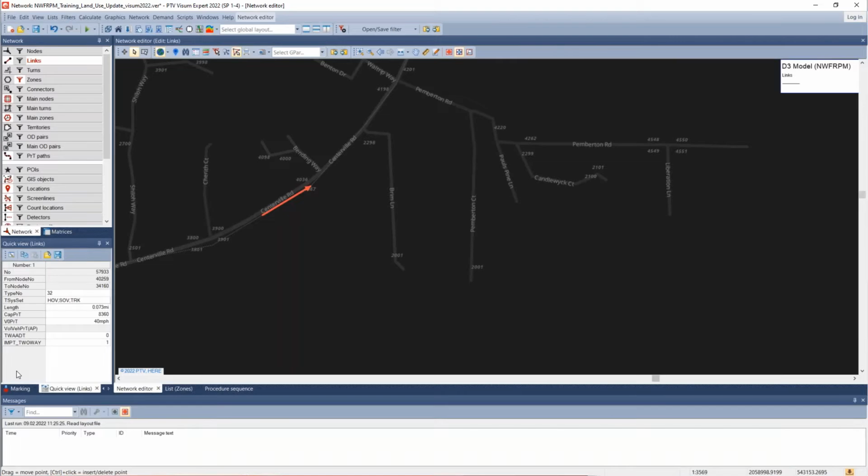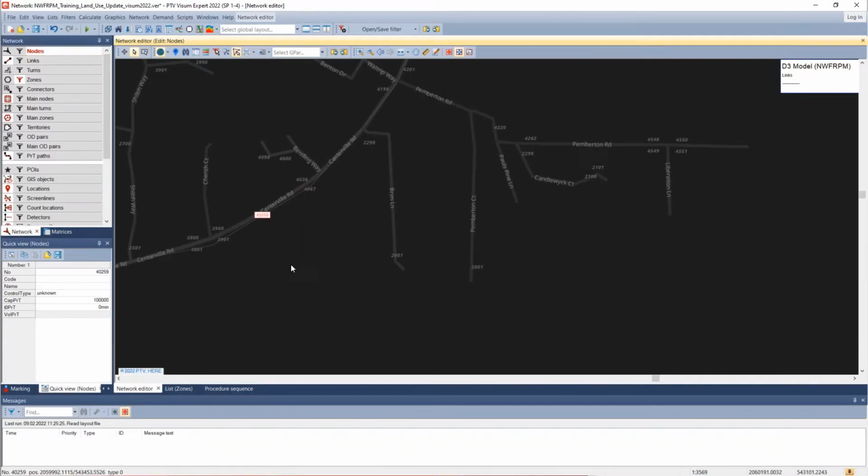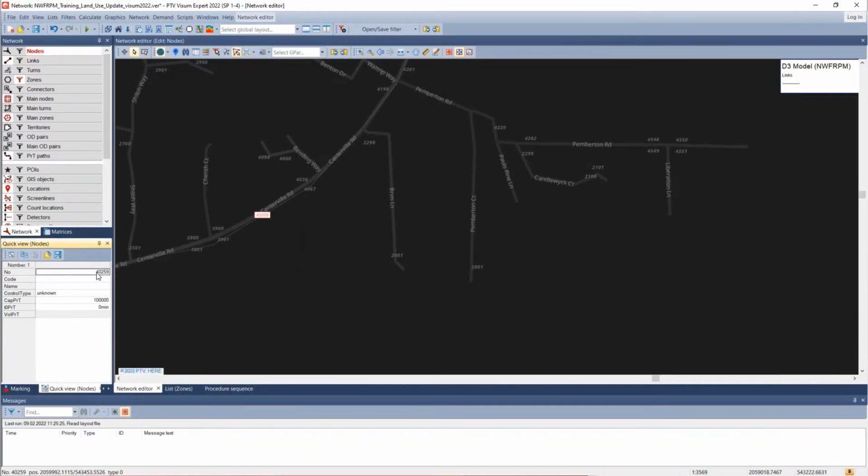Is there a schema to assign new known numbers to links that are split? There isn't really any schema as such, and generally speaking, network IDs in Visum can be flexibly changed. So let's say you do split a link and certain node number IDs are assigned to the nodes that you wish to have in a certain other node range, you can simply renumber the node after splitting the link, and that won't have any huge adverse impact.